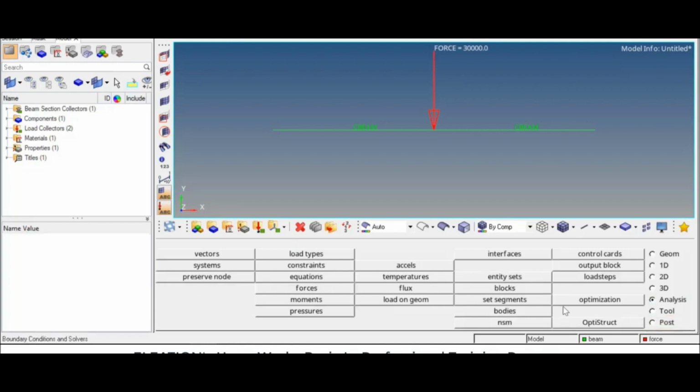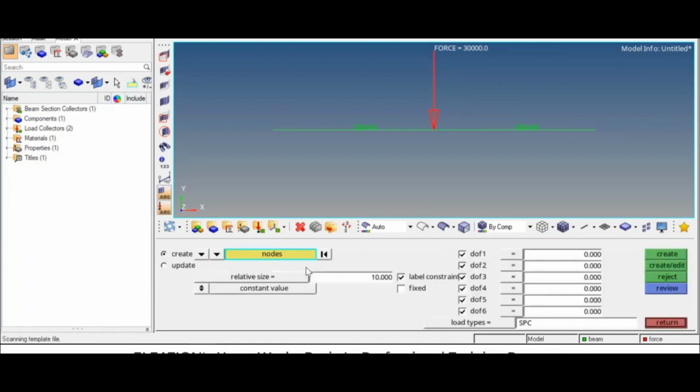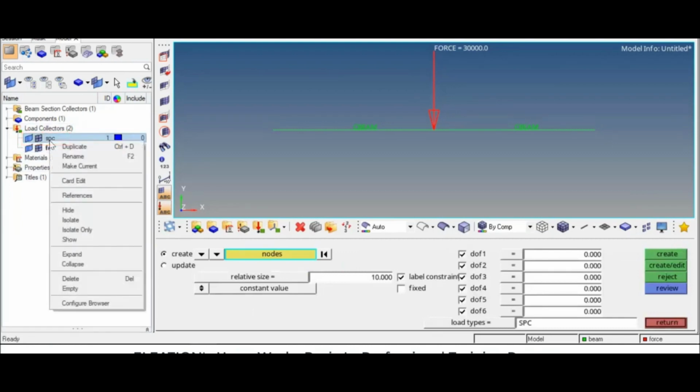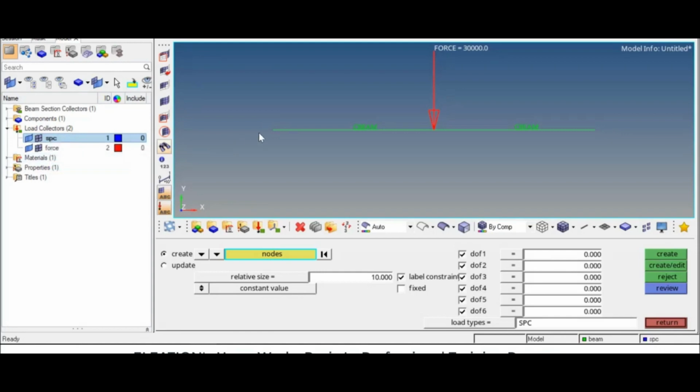Next step is creating the constraint. So go to constraints panel, make sure SPC is the current load collector. So right click on SPC and make current. Select the two nodes. Here in a simply supported beam, two supports on the end act like pin supports. So rotation is allowed, the translation is not allowed.